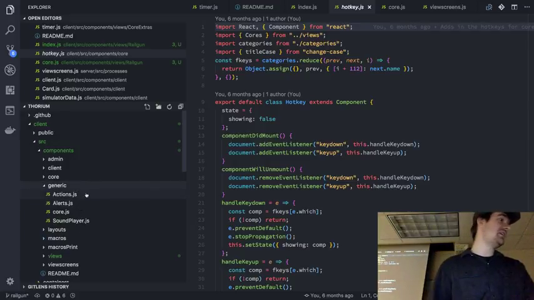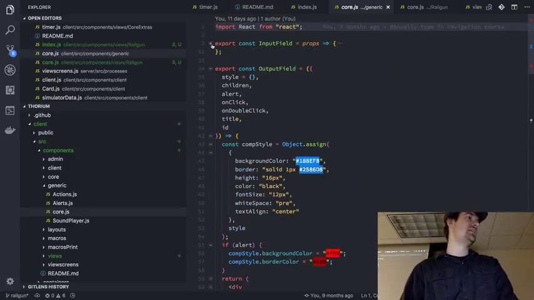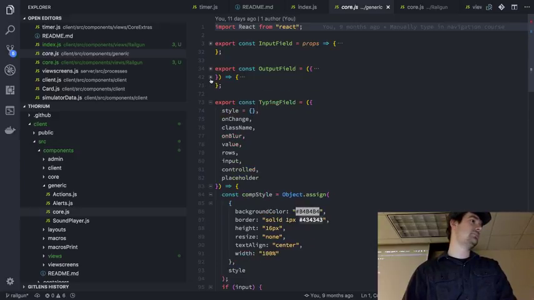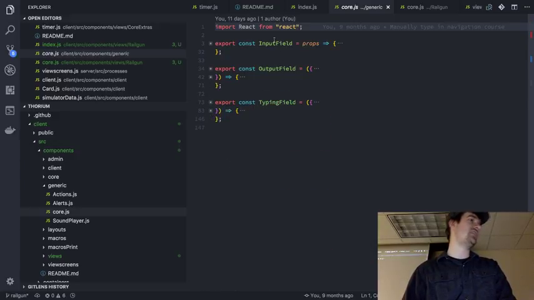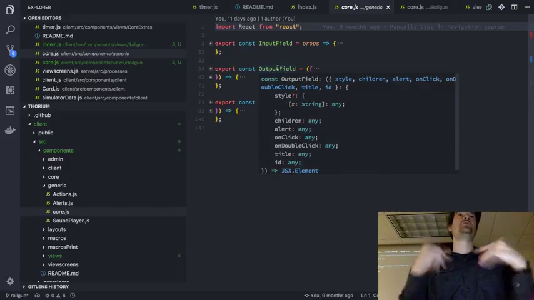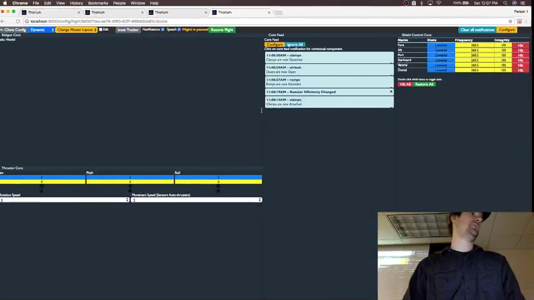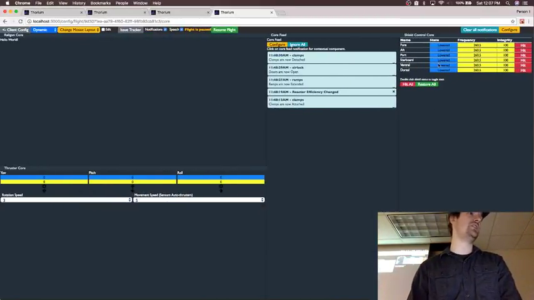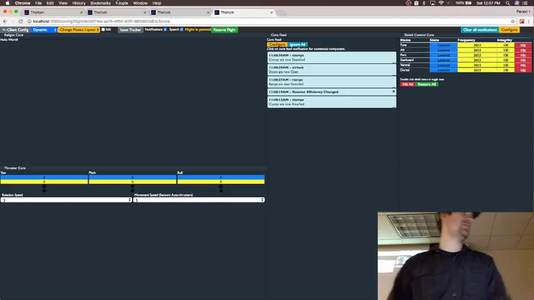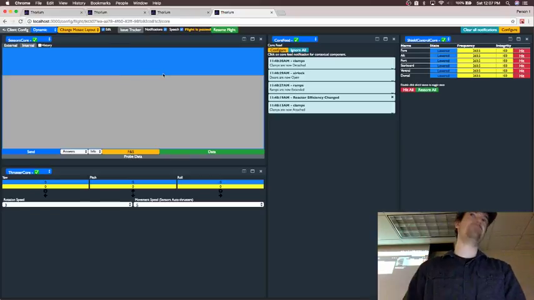Generic just gives you a couple of generic things. One handy thing is this generic core, which gives you these 3 components that are callbacks to old Space Center core style. So you got the input field, which is a yellow field that you can click on to type in, the output field, which is blue, but it turns red if there's some alert going on, and then the typing field, which is a gray field that you can just type in. So you can see those here. These yellow ones are input fields, blue one is an output field, and then typing field, I suppose there's one on the sensors core. So this is a typing field that you can type in. So just some generic stuff that you can use, but it's really configurable.